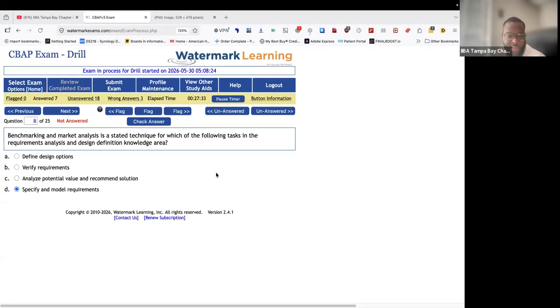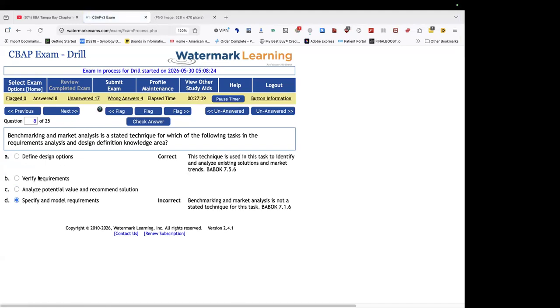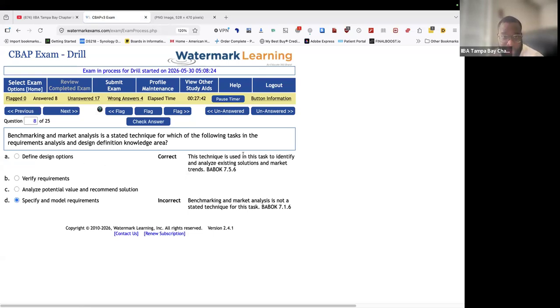So do you want to test D, or do you have anything, Jose? D for Denmark. Actually, it's define design options. This technique is used in this task to identify and analyze existing solutions and market trends. Benchmarking and market analysis is not a stated technique in this task.